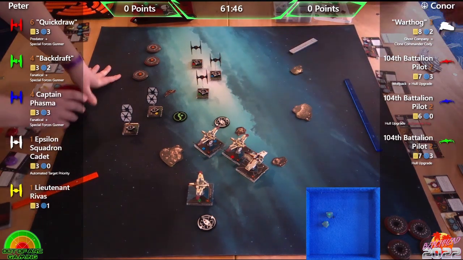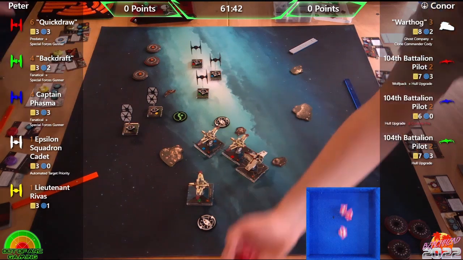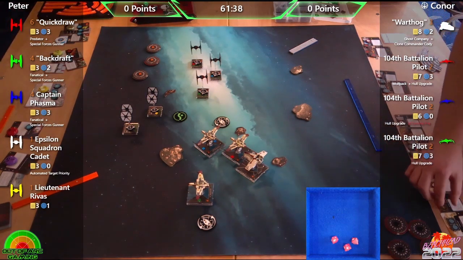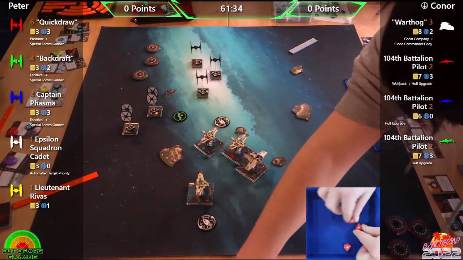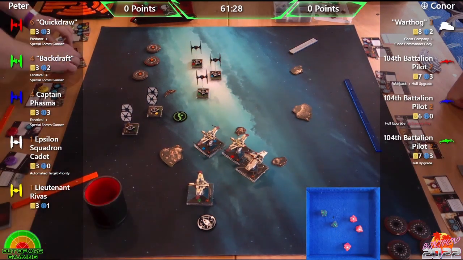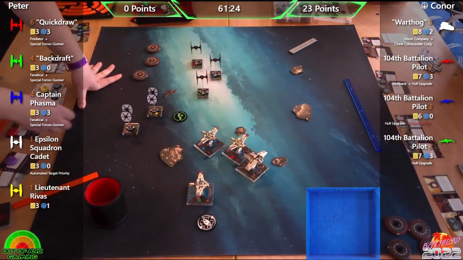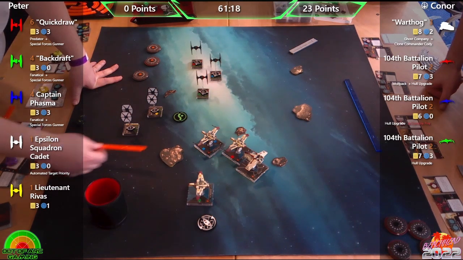So I think getting Backdraft down is going to be quite a good idea, actually, because Backdraft's ability is pretty cool in itself. So, while you perform a primary turret attack, if the defender is in your rear arc, roll 1 additional die. So, on top of the Special Forces Gunner, that makes him very dangerous out the rear. But he is now half pointed and no shields. Solid first opening so far for Conor.